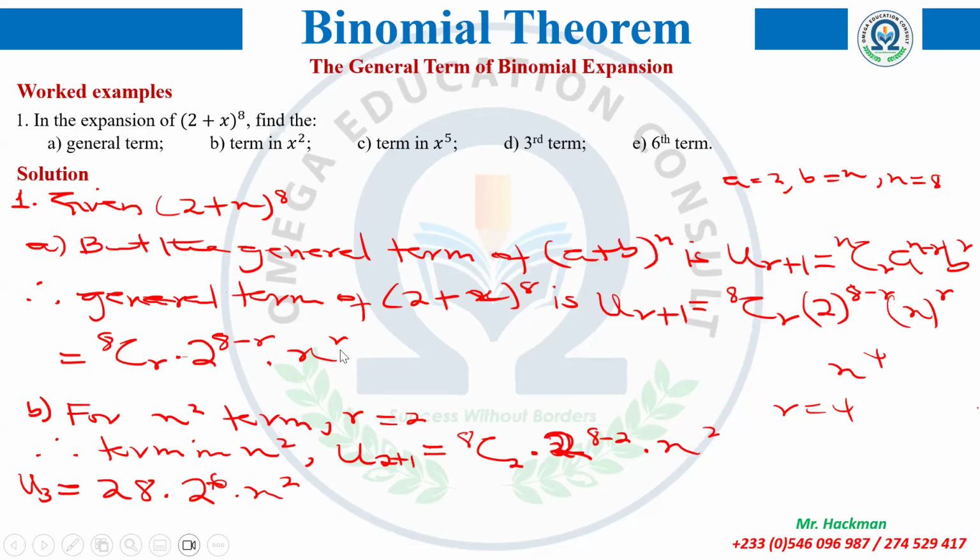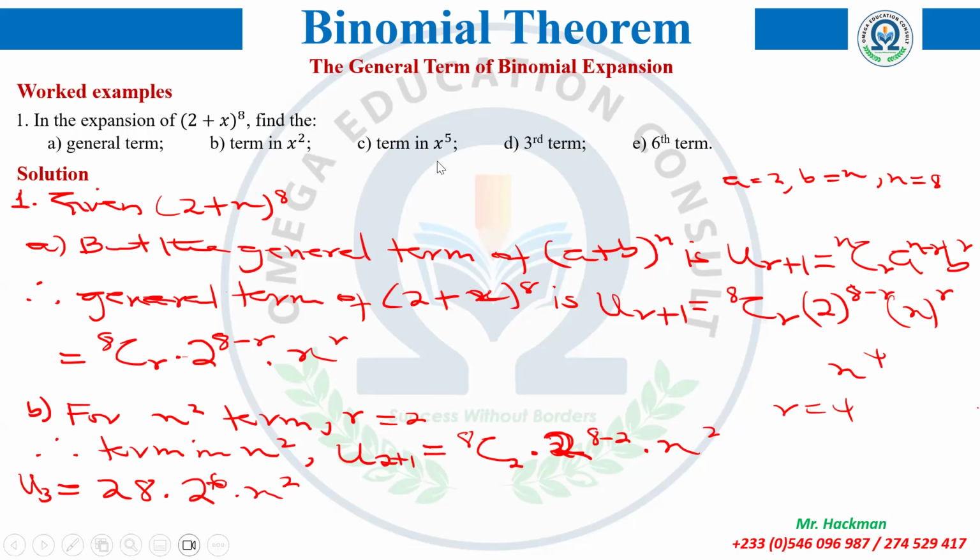And you can see that when you substituted r is equal to 2, we ended up getting a term that involved s squared, which is the term that we are looking for. If you had gone for r is equal to 3 here, you would end up getting s cubed, which is not the term that you were asked to find. You get the point?